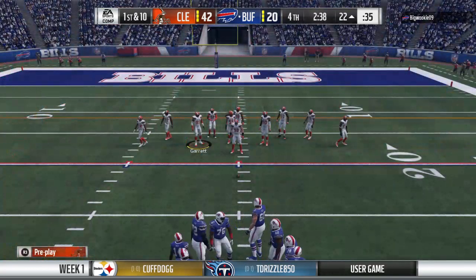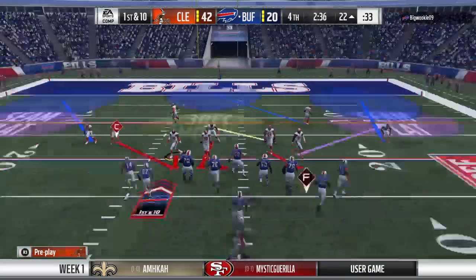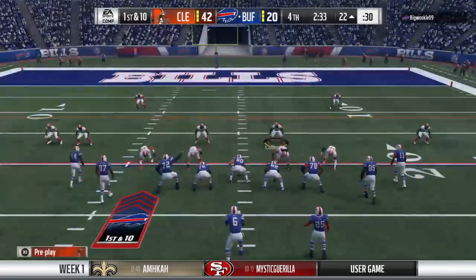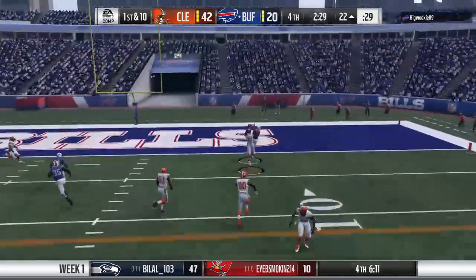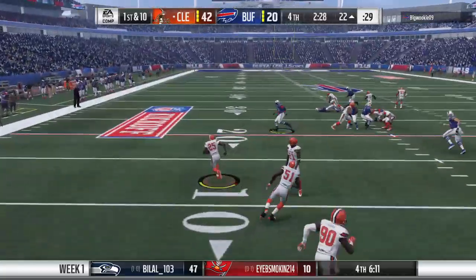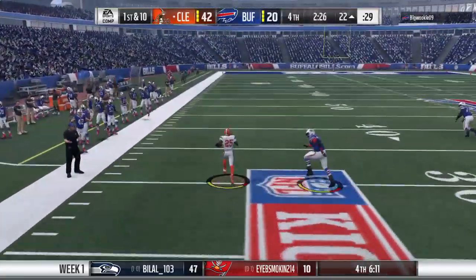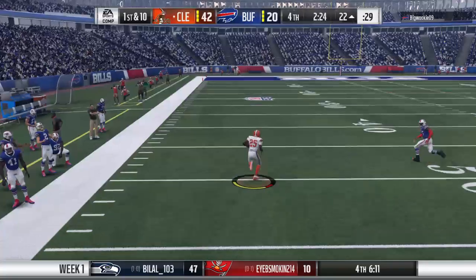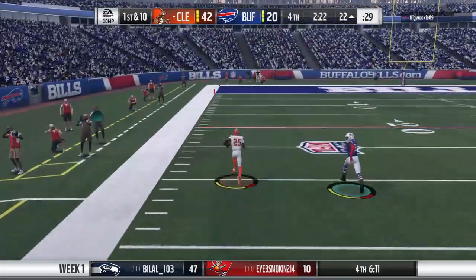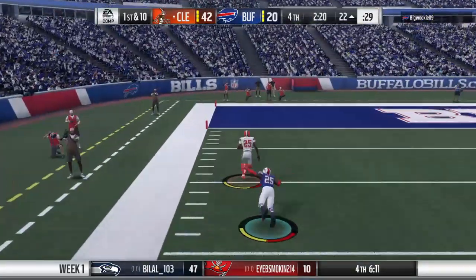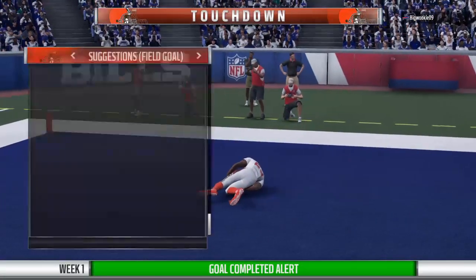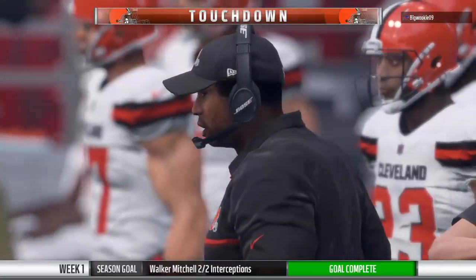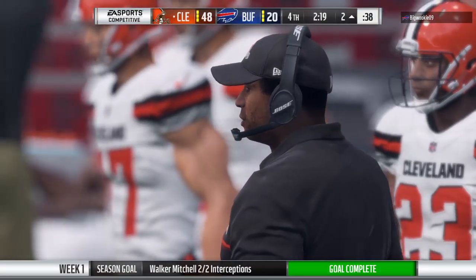So after that big play, let's see if they can catch their defense maybe on their heels. They go play action here on 1st down. And my goodness, another interception. Picked off inside the 10. Defenders giving chase, but I don't think they're going to get there. And he takes this one back into the end zone, and the Browns defense has a touchdown.